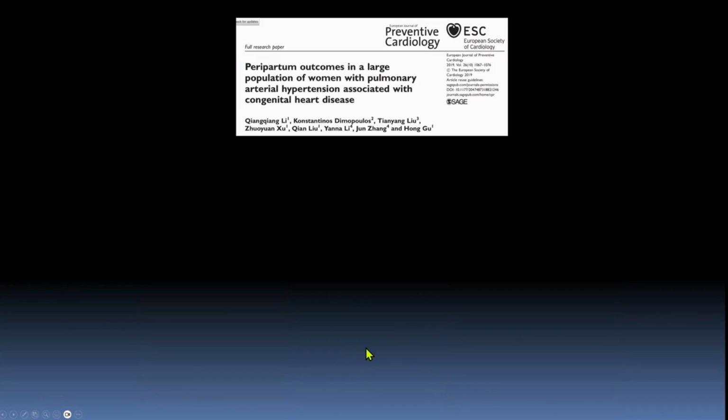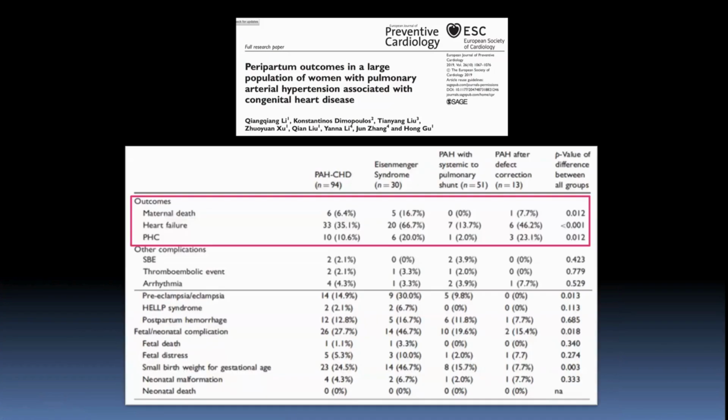Now, very quickly to mention pregnancy: we all know that pulmonary hypertension is a significant risk factor for complications around pregnancy. There are lots of big registries. Just to mention, I think the biggest populations come from China, where almost 100 patients over a few years presented with pulmonary hypertension related congenital disease, 30 of them Eisenmengers. This is a specialist center. Many patients presented late, and still the maternal death was low.